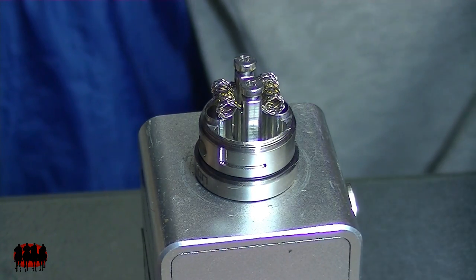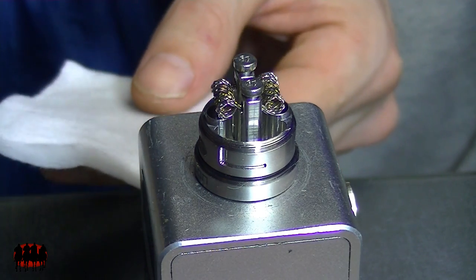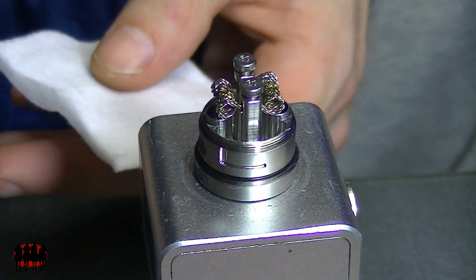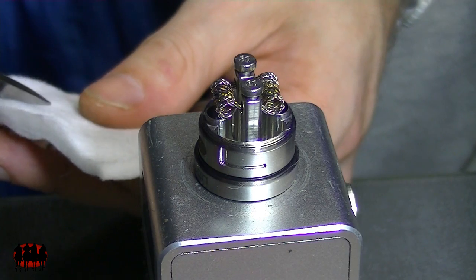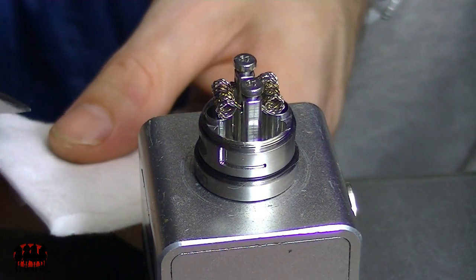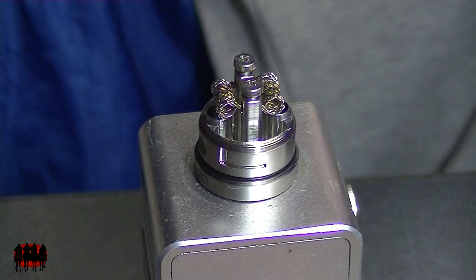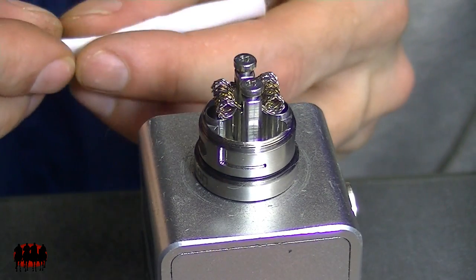Alright guys, so now let's wick this. So now I'm gonna use some pads. Japanese cotton pads. I'm gonna cut myself two little pieces. Alright.